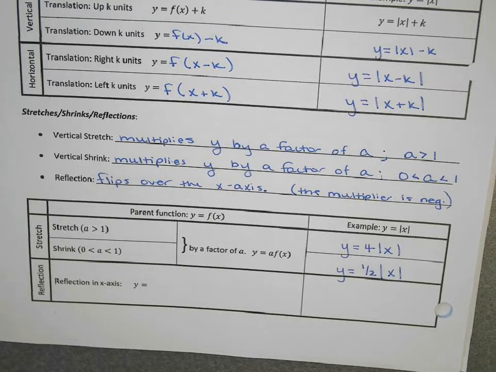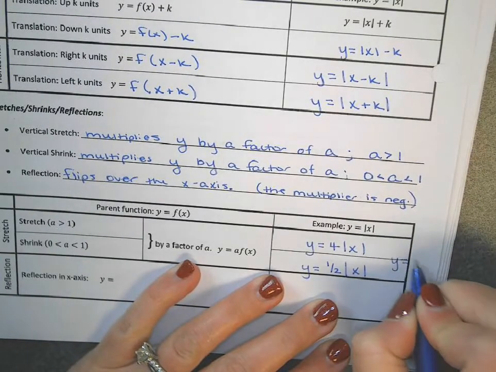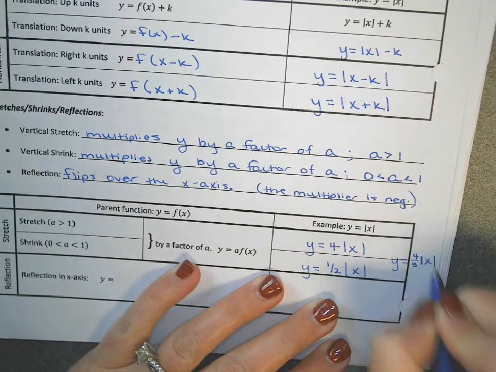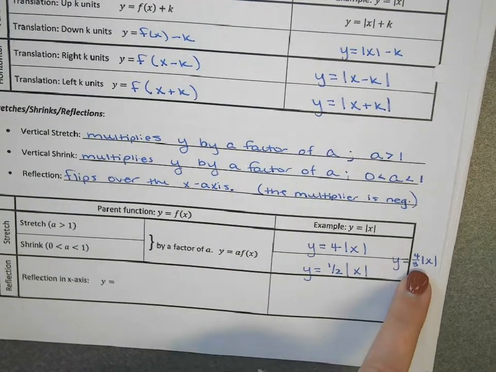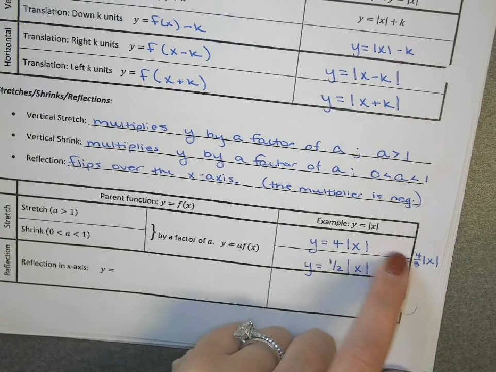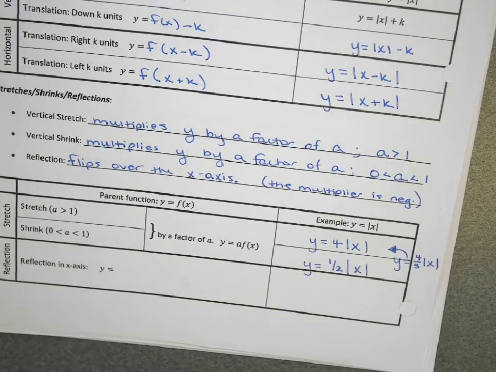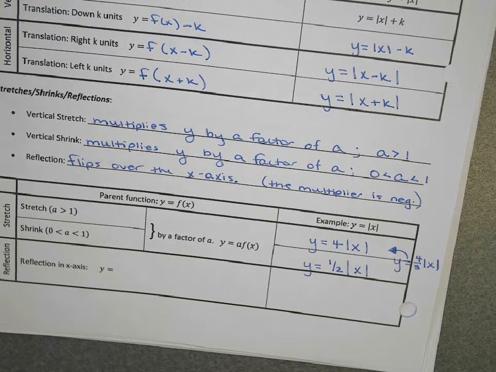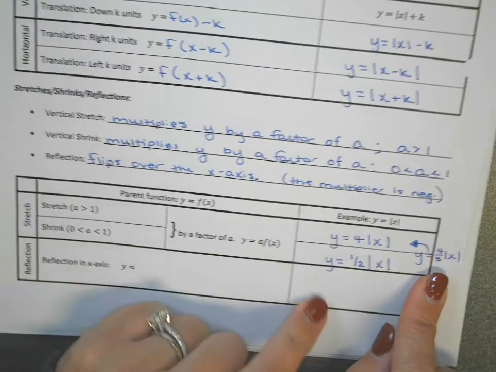Okay. Now, if I use the fraction y equals 4/3 times the absolute value of x, which one would that fit into? That number, 4/3, since the numerator is larger than the denominator, would be bigger than 1. So that actually, this would be an example of a stretch. It would fit in up here, because 4/3 is bigger than 1. The fraction would have to be between 0 and 1 for it to be a shrink, and 4/3 is not between 0 and 1.